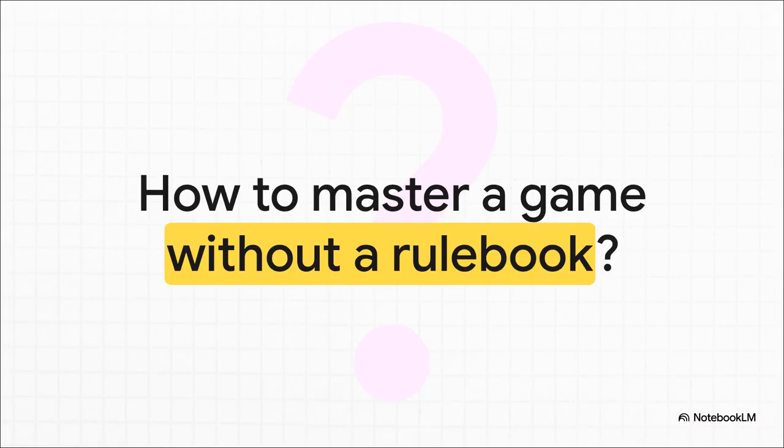Let's start with a puzzle. Imagine you want an AI to get really good at a video game. But here's the twist. You can't tell it the rules. You can't explain what's a good move or a bad move. The only feedback it gets is its score. How does it possibly go from just mashing buttons at random to playing like a total pro? Well, that's the exact problem reinforcement learning was designed to solve.